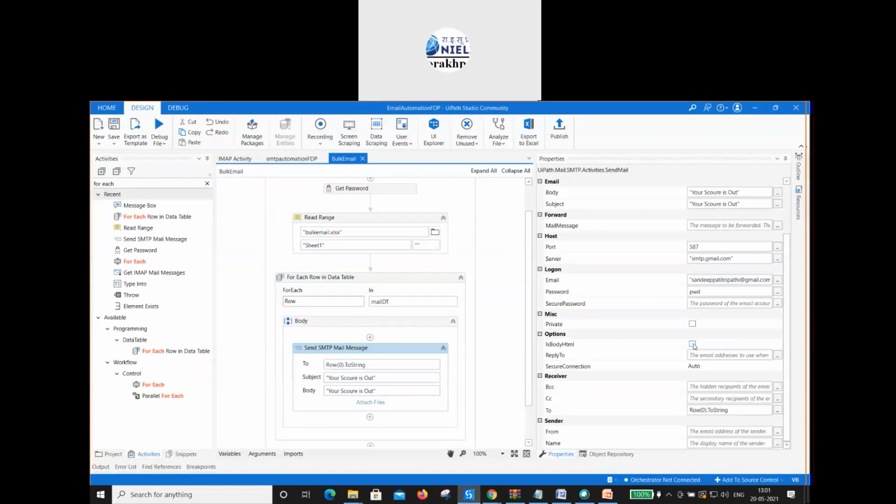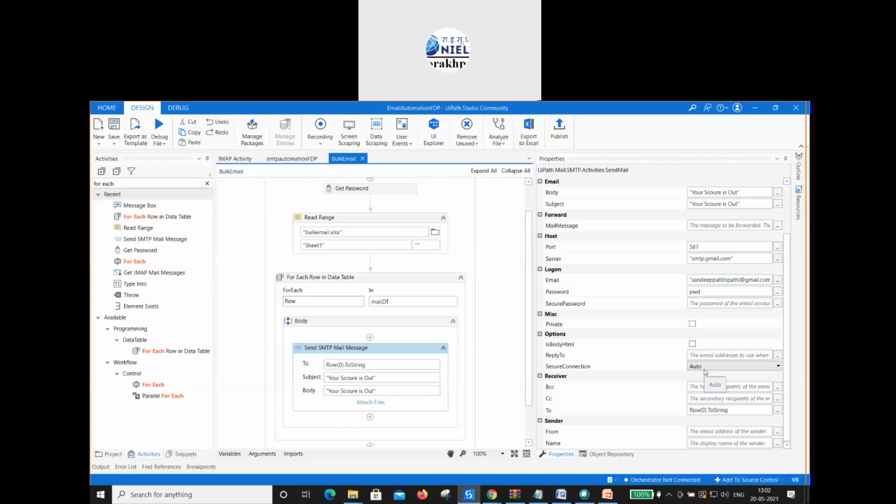Reply to means if you want to reply to the mails regarding your use case scenario, then you can use this Reply to option. Secure connection is auto, it depends upon your mail server. Like Gmail uses SSL encryption by port number 587.